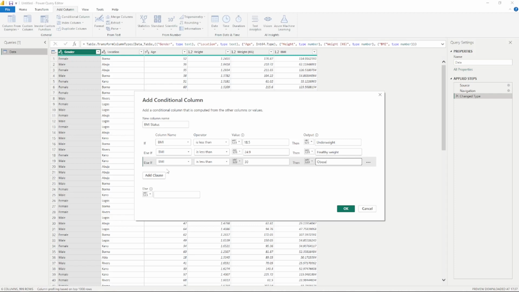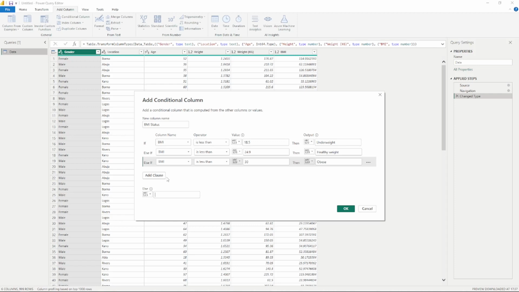And then the final clause, which is the alternative clause, which means if all these conditions are not met, what should be the output? That is the else statement. Now forgive my error there.